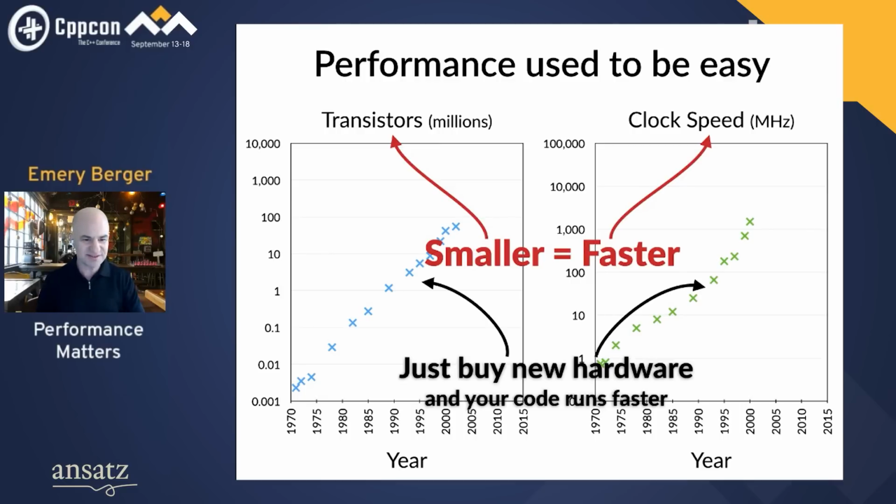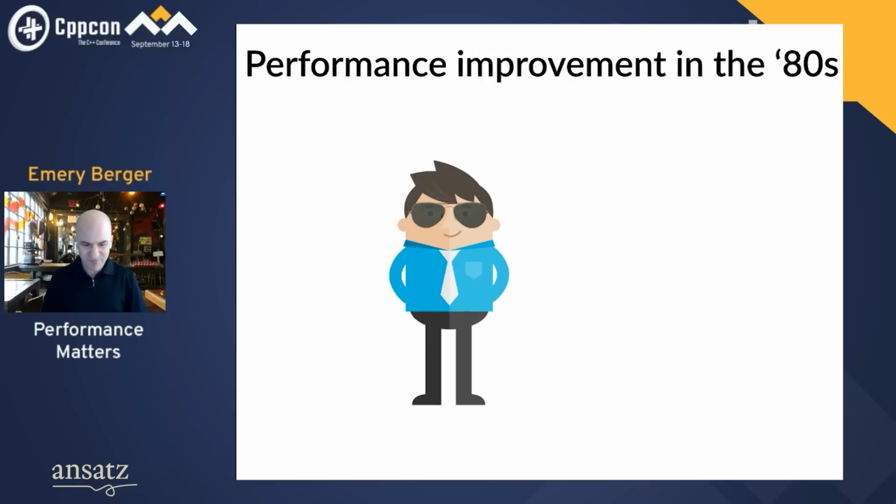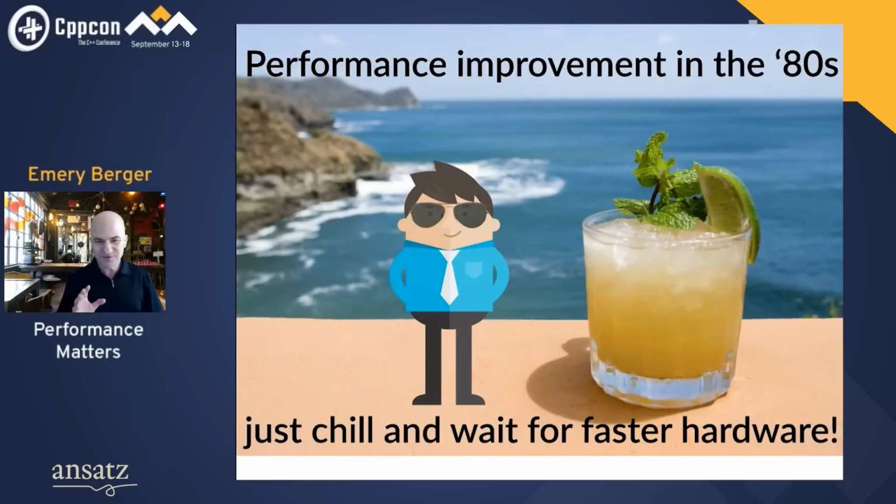So in the 80s, which you can see is really early in this curve, it's like in the middle of this, everybody expects this is going to go on forever. And those of us in the future know that it doesn't. Performance improvement in the 80s, it was hard to get performance out unless you were just willing to wait. So if you kick back and wait a year, your code will magically run almost twice as fast. And so honestly, Luke's best option in the 80s, cool Luke, was to just go find a beach, get a mojito, and chill. And then 1 year later, come back and be like, well, everything is now twice as fast. Problem solved. So those were great times. Many mojitos were consumed. They are delicious. It is a wonderful time to be a performance engineer.